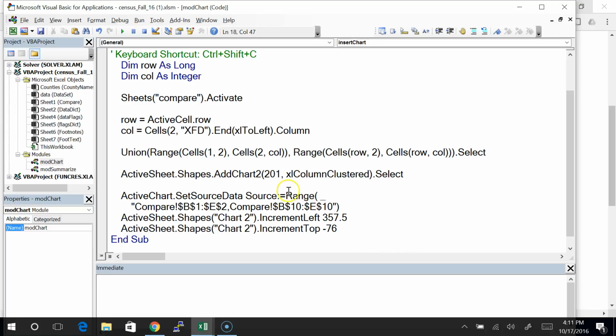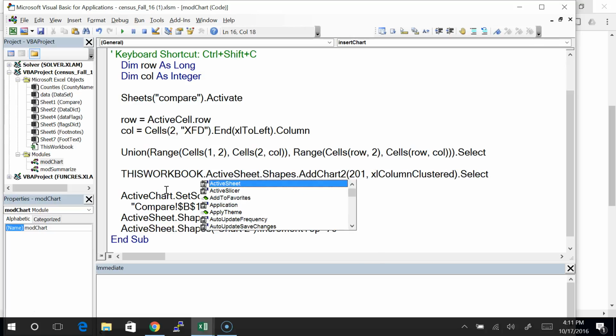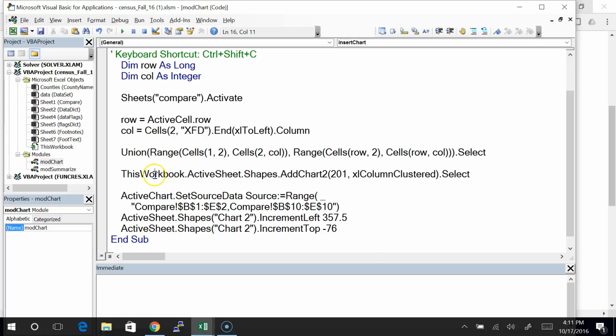This seems strange, folks. Let's understand this. What is this? Method or property? Let's talk through these. What is this? Property, object, what? It's an object. That's a sheet. It turns out it's actually also a property. You wouldn't know it, but we can say this workbook. So this workbook is an object. It has a property of it, which is the active sheet of it. So this is both a property and an object.